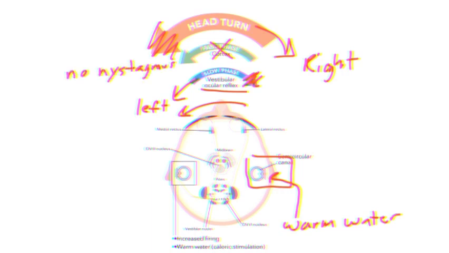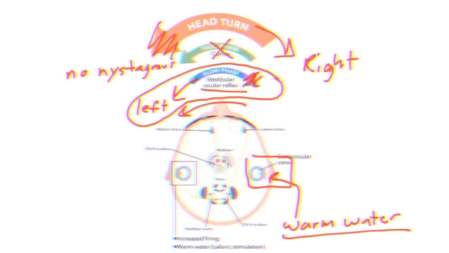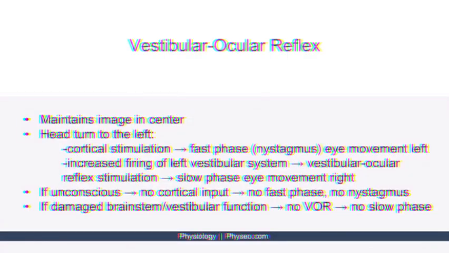So clinically, with this patient, with this caloric stimulation, the slow phase would be elicited, and the eyes would move to the left. So just to review, the vestibulo-ocular reflex maintains the image in the center of the retina so that as the patient's moving, they can continually see everything that they need to in a way that's not making them super dizzy.